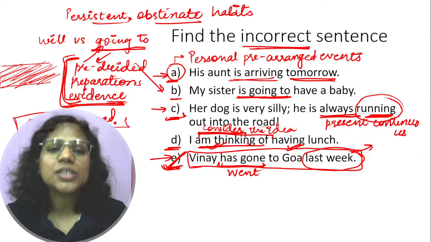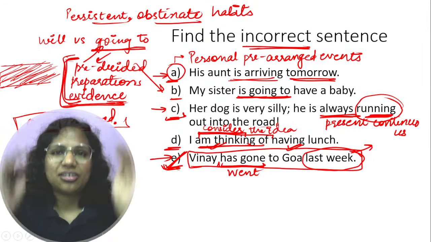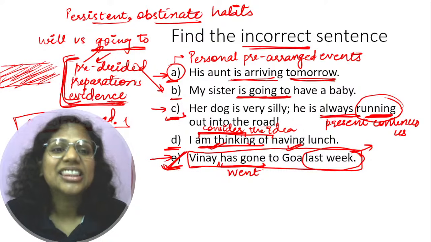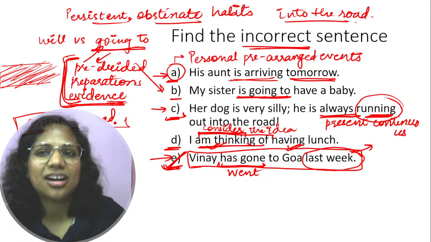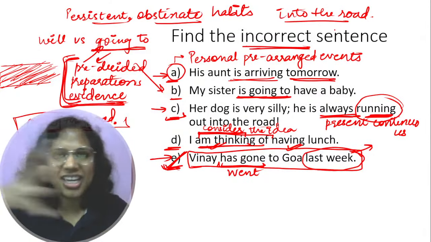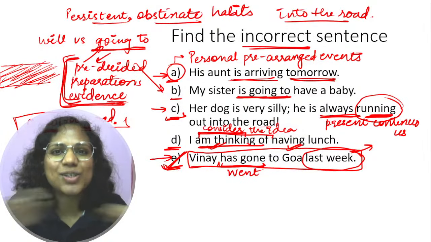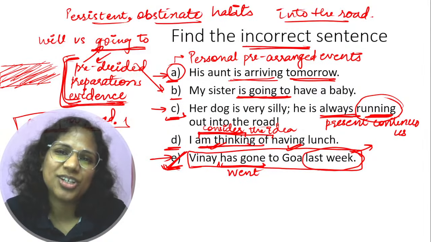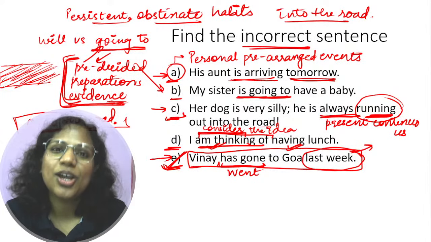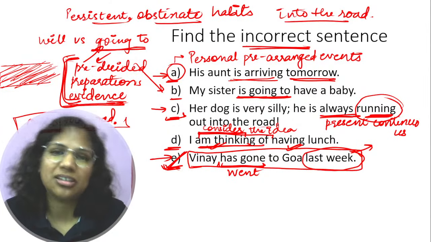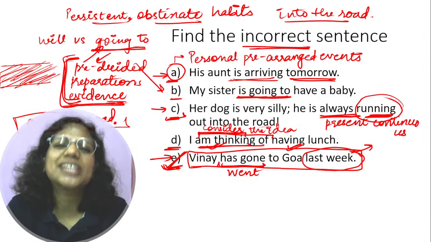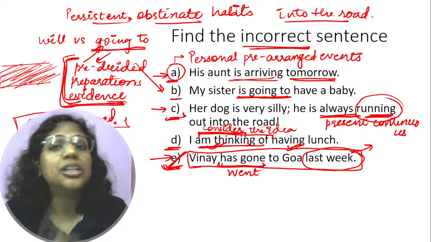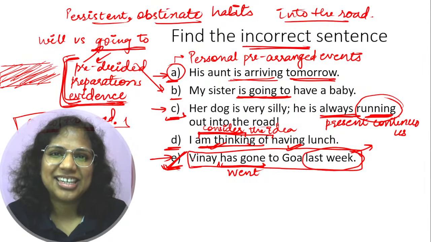But in case this person is treating that as an area, a three-dimensional thing, then this person can say "into the road". So if I am treating the road as an area where the dog runs and not really a surface, I can say "out into the road". It's not incorrect. It depends on the intention of the speaker. Usually, yes, it should be "onto the road" because usually we treat roads as surfaces, not as areas. But "into" incorrect नहीं है. ठीक है?